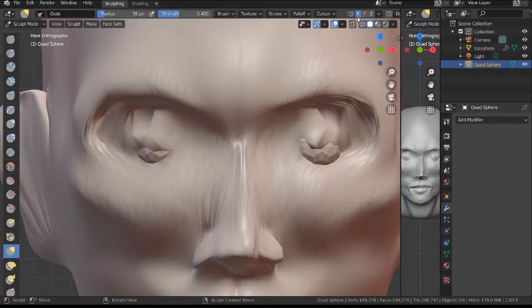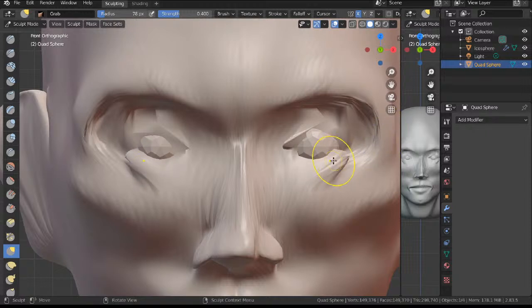Okay. I gotta work on that crease a little. Yeah, I do. Getting there.